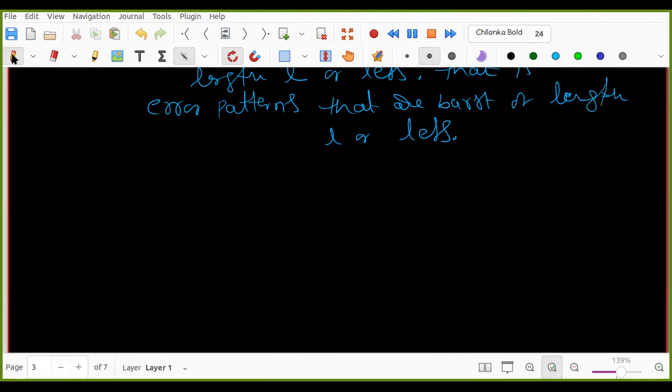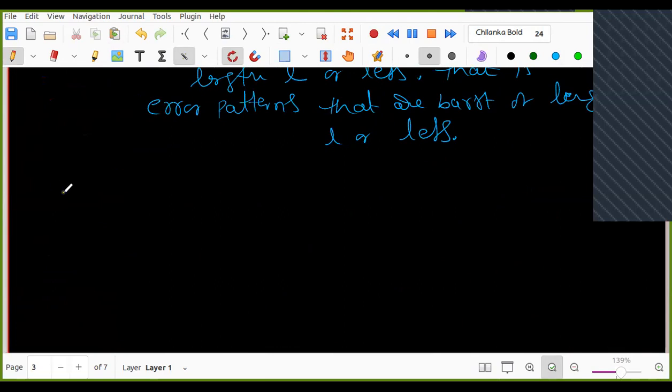Yeah, so look at this part. For example, let us take some small example. My binary word, I'm not saying it is a code word, only a word W, is equal to 0, 0, 1, 0, 0, 0, 1, 0, 0, 0. Let us say like this. Then you know that this is a burst, right? A burst of length 5.